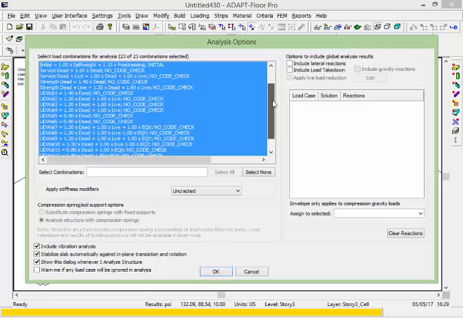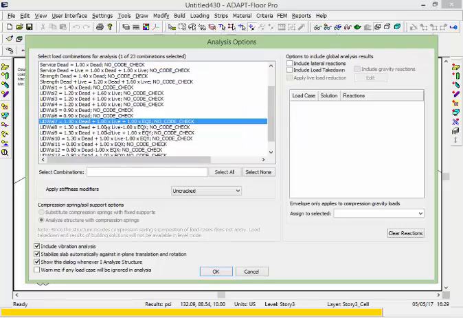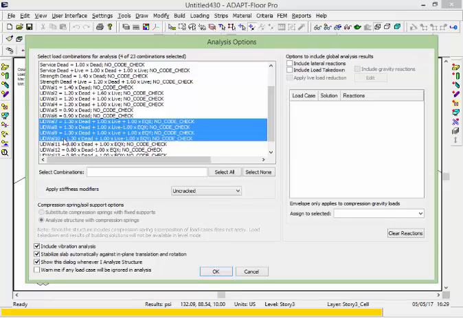combinations that were imported from ETABS have several combinations that include, let's just say, EQX, EQY, and so on. So if I select a couple of these that include EQX and also EQY, we'll do 4 combinations. We can rerun the analysis with these combinations and the loads brought in from ETABS.